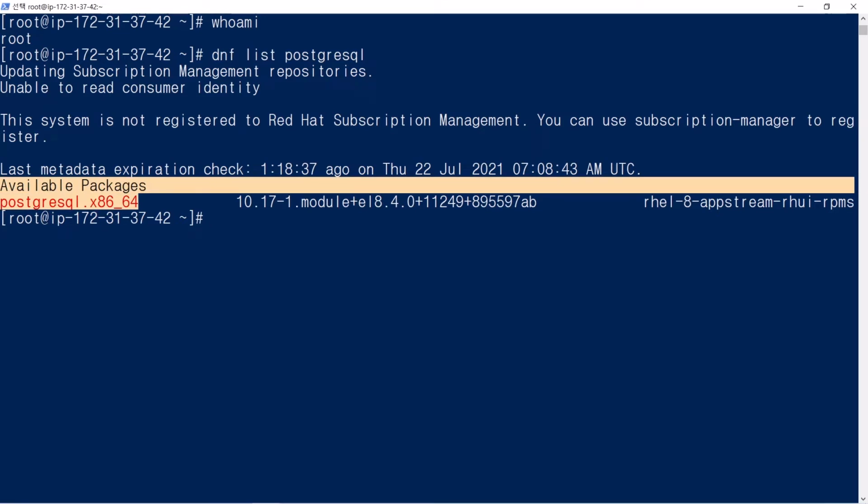This package is in the default repository and has a version less than 12. You need to install the PostgreSQL client of version 12, which is equal to the version of the PostgreSQL server.